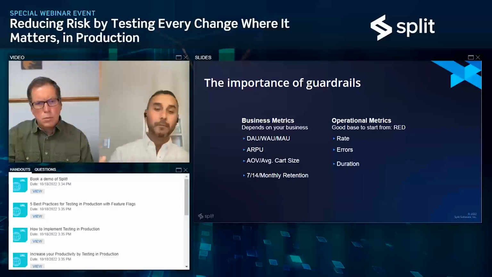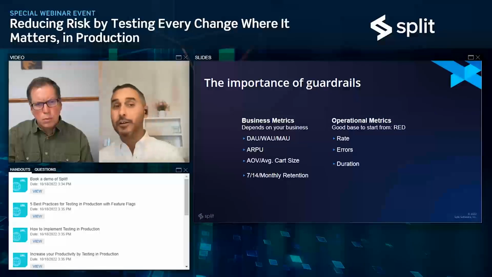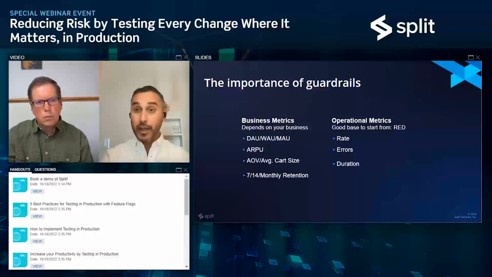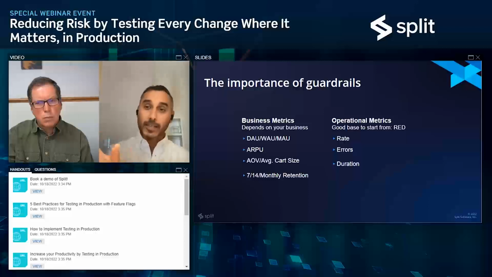Within Split, once that telemetry comes in, we have a metrics creator. You can grab any of these events and say, what metric do I want to create? What matters to me? So for example, if I want to understand how many people are clicking on a button on a screen, because I'm running an experiment on that button and trying to increase engagement and interaction with that button, I can emit those events and I get those click events in Split, and I can create a metric that says, give me just the count.